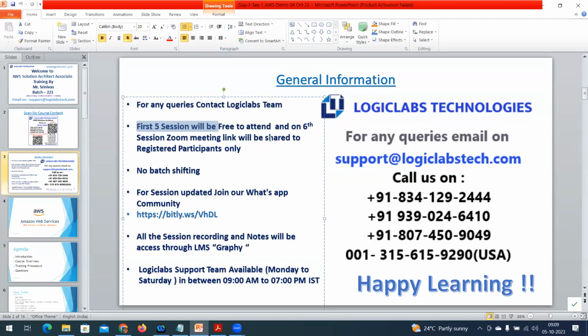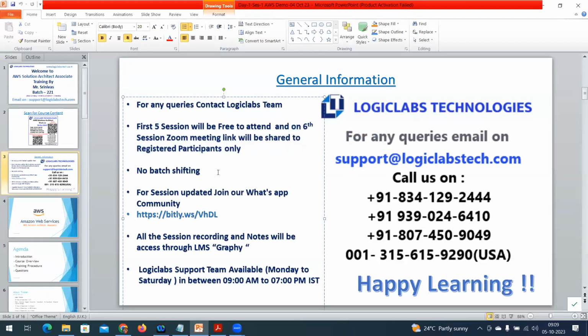From the sixth session onwards, a separate Zoom link will be shared with registered participants. Who is a registered participant? Whoever pays the amount, that is 2,499 rupees or $31 in US dollars. They will get a separate Zoom link to join these sessions.